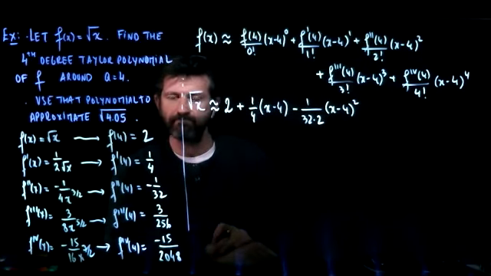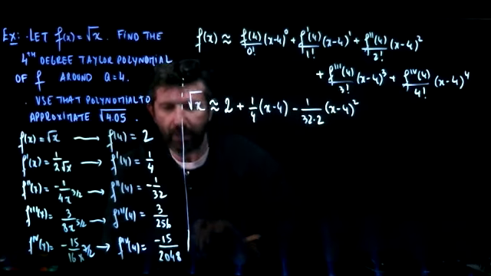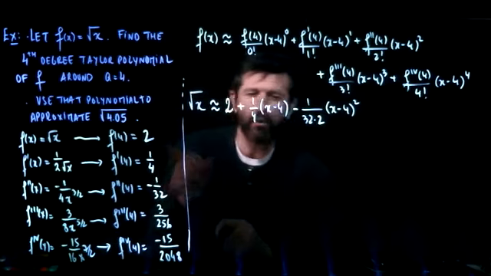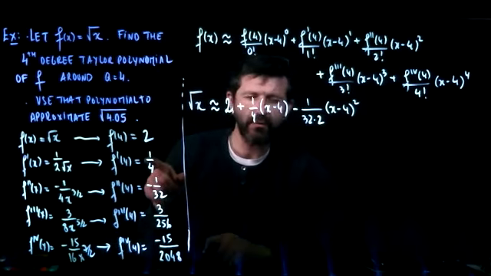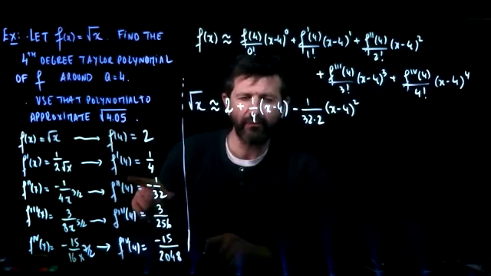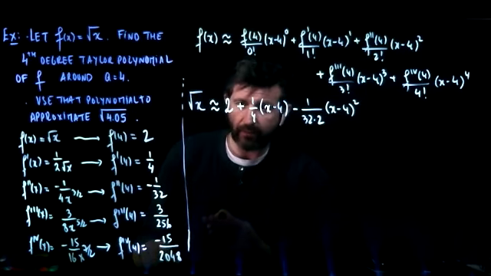Are you just multiplying everything you found earlier with x minus 4 to the power of n? Is that what you're doing? I'm just, okay, so just to be sure, is everybody okay with the derivatives here? Does anybody have a question about these derivatives before I continue? I could go back here and re-explain if you need. Okay, no one? Sure?